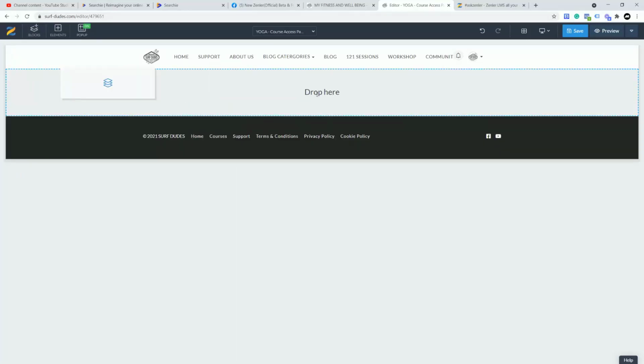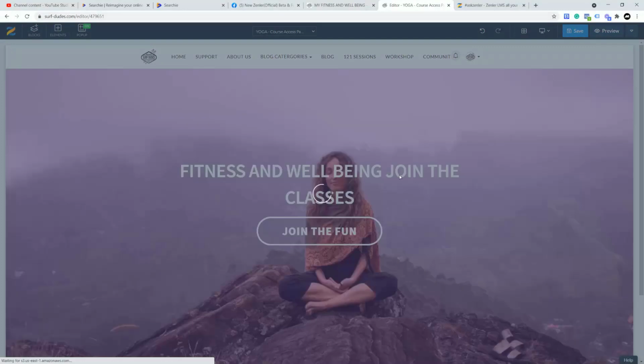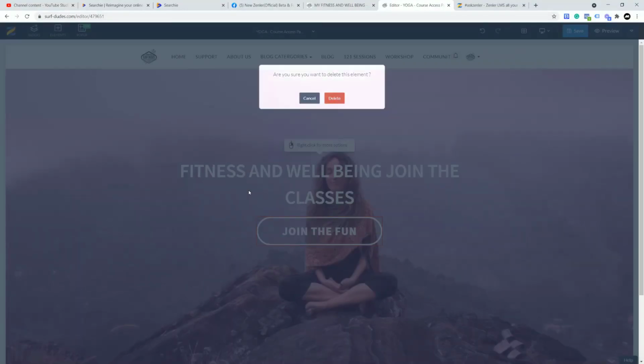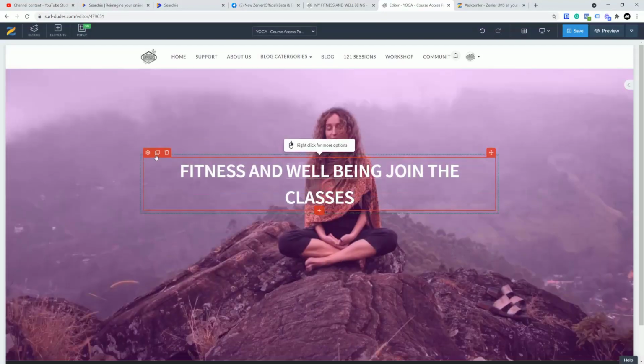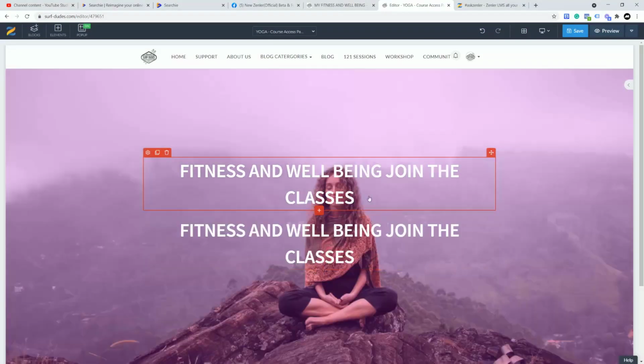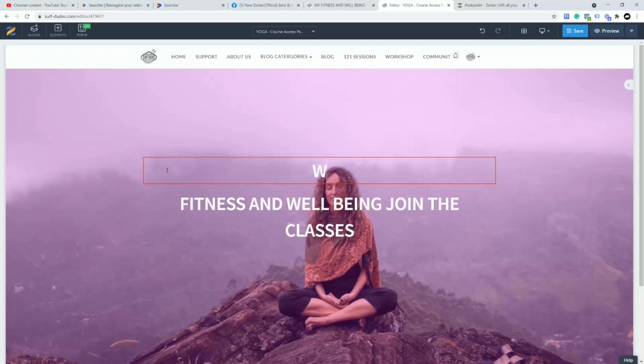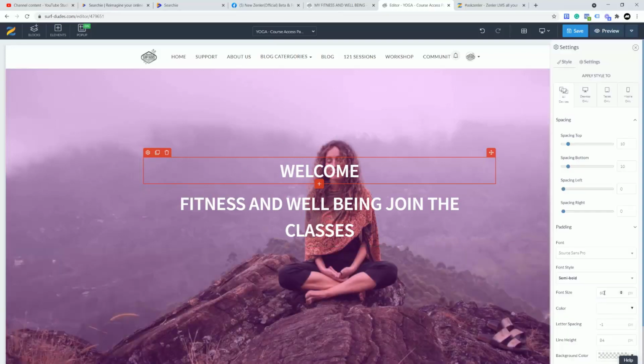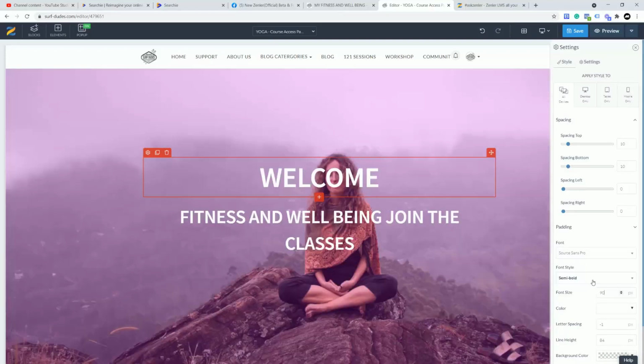So I'm going to go down here and I'm going to go in and grab our lovely block, which I'm going to make some minor alterations to. One, they are already in here, so I don't need this button. And I'm going to just put in here above a nice welcome message, so welcome. And I'm going to come into here, make this a bit bigger. Let's go to 90 and let's make it a nice real black text in here, something like that.